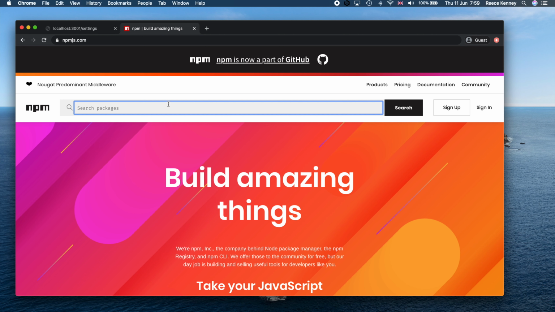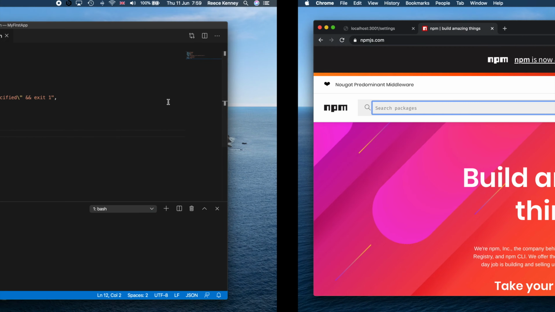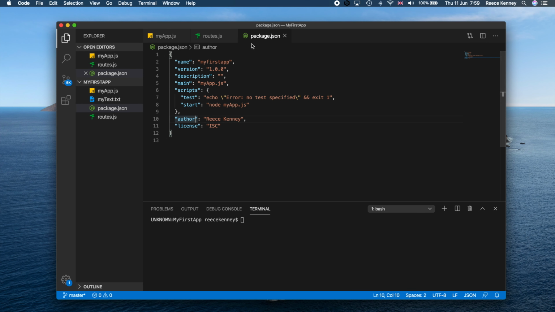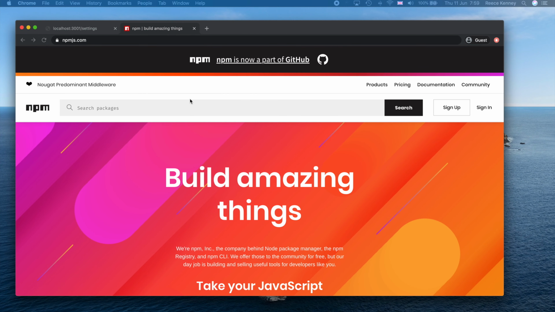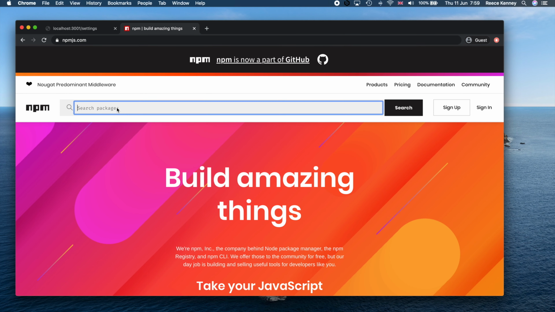This is where those description and keyword fields that we have in package.json come in. I know we have an empty one for description, and in fact it didn't even add one for keywords, but you can add one for keywords if you want to. But they help people to find your project, that's what that is. So I'm going to show you how to install a package in this video. It's going to be quite a trivial package, nothing that's going to be exactly game changing, but it's pretty cool to see how it works. And just know that when we start the project for real, we'll be actually using some useful packages.